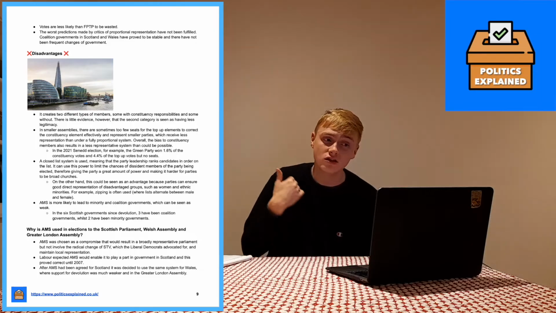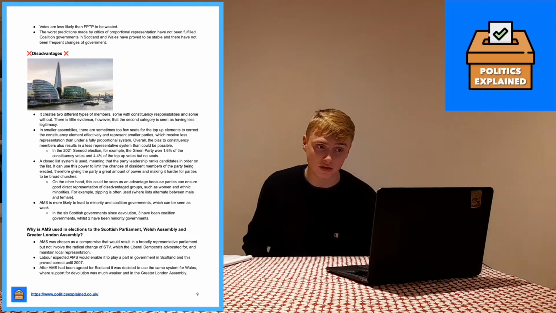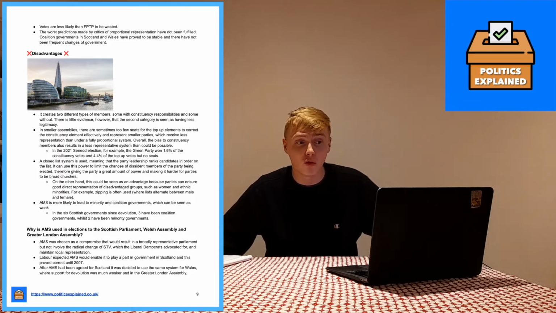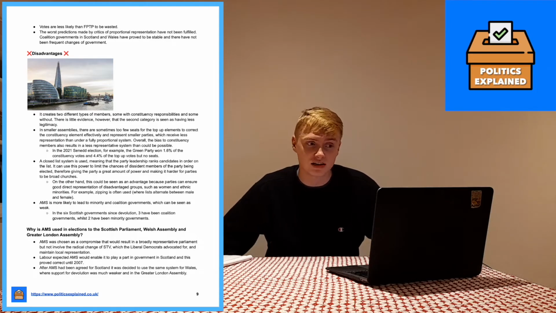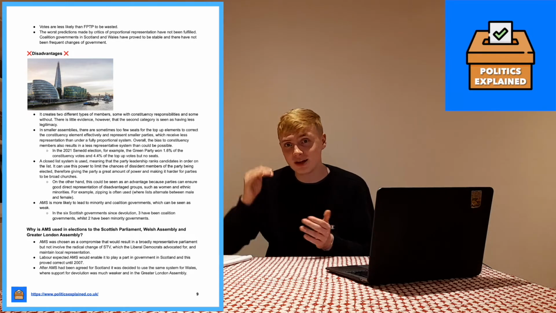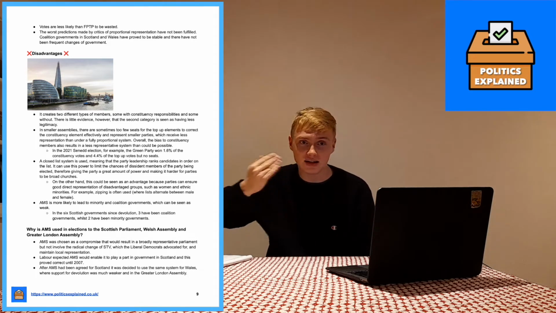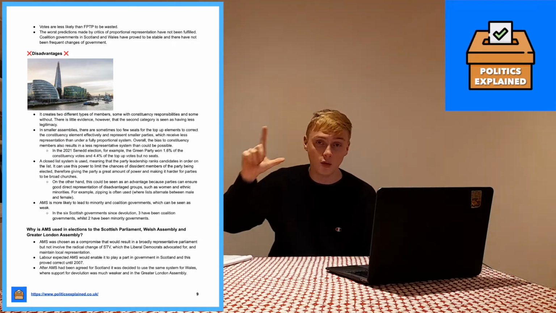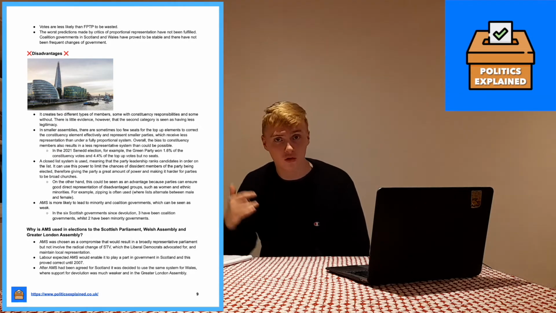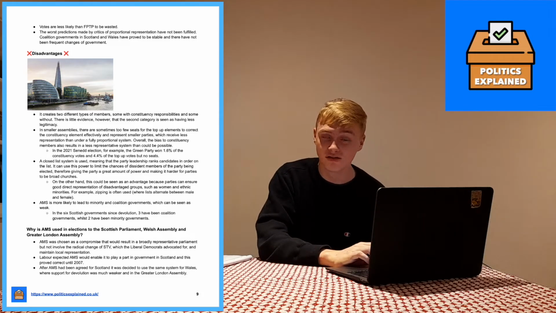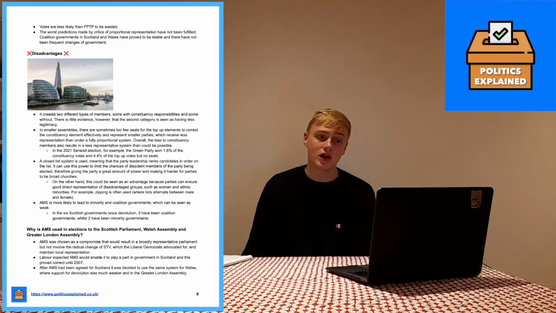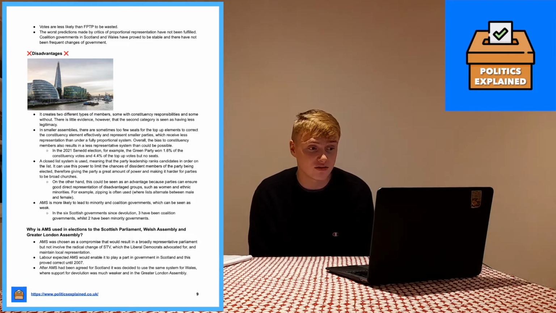So, for example, in the 2021 Senedd election in Wales, the Green Party won 1.6% of the constituency vote and 4.4% of the top-up vote, but they won no seats. So 4.4% of the top-up vote is quite a lot, right? But it's still not the 5% threshold needed, because you have only 20 top-up MPs. So that can be seen as one way in which it's not as proportional, especially for smaller parties.